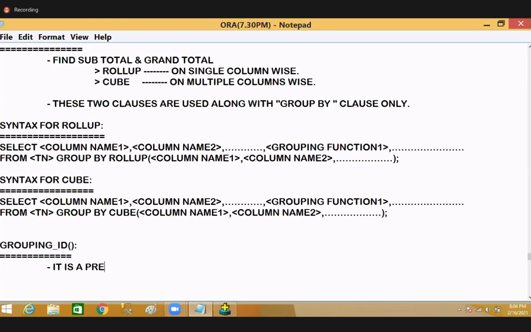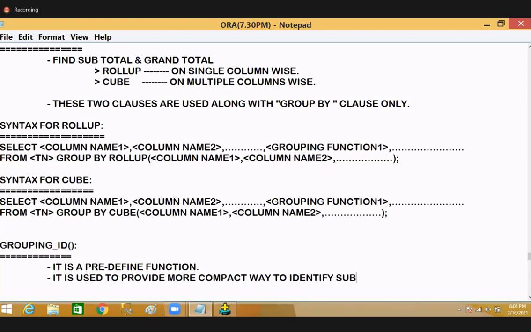It is a predefined function, used to provide a more compact way to identify subtotal rows and the grand total row in the result. So this is the GROUPING_ID.